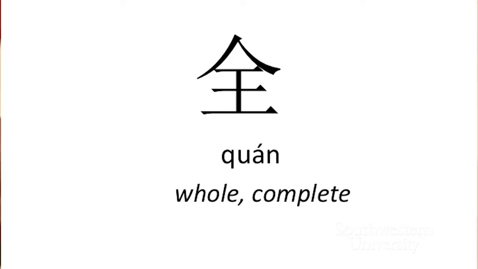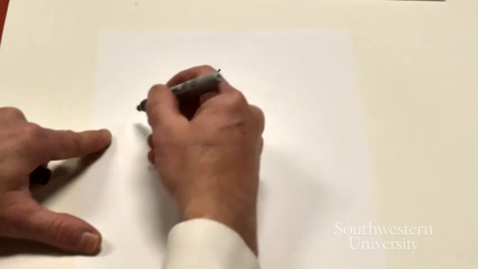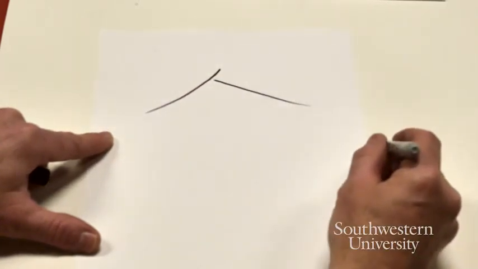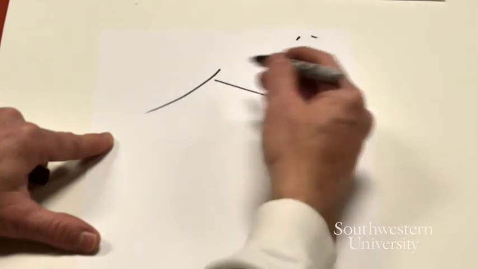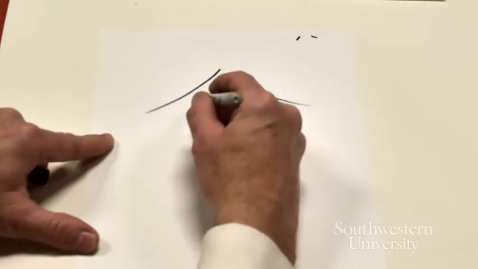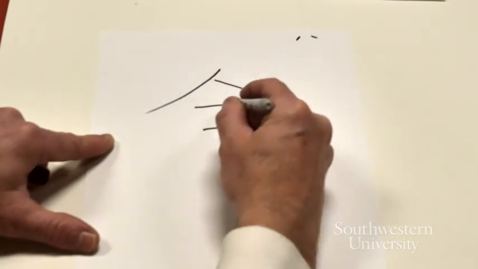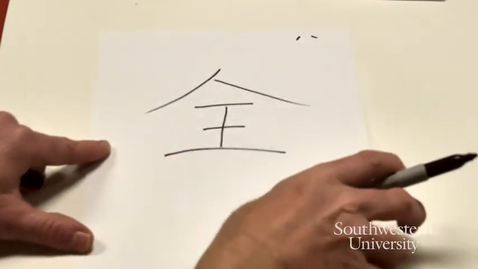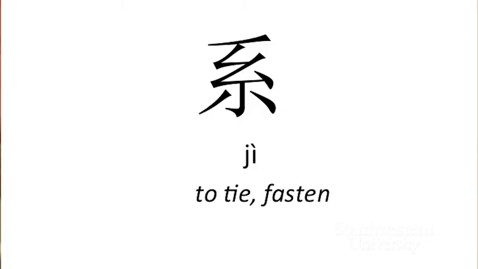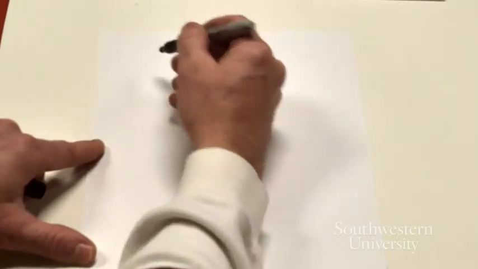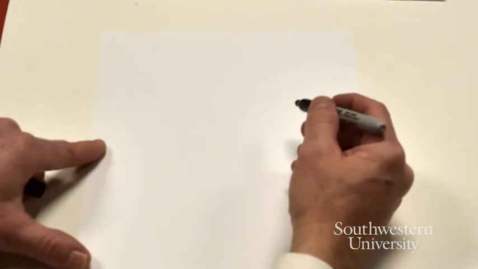Quan, complete, completely everything taken care of. With the ren on the top, in this case it indicates unity. Ba would indicate division, but here things are pulled together, and the king, this character is king, but the original meaning of this was that all of this stuff has been united, finished, brought together.